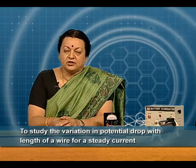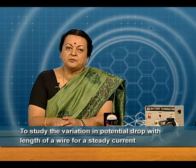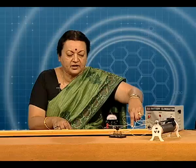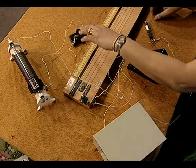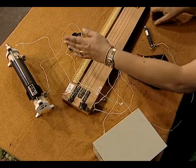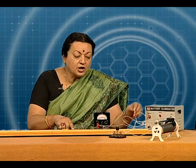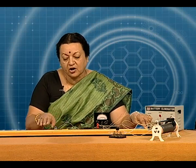This we are going to study in an activity just now. What we are going to do is use a potentiometer, connect a potential difference across it by using this battery eliminator and suitable rheostat resistance so that we do not have too much current in the circuit. We just have a key here to start the circuit. Over here we have a voltmeter which can measure the potential difference from one end of the wire to a chosen selected point on the wire.